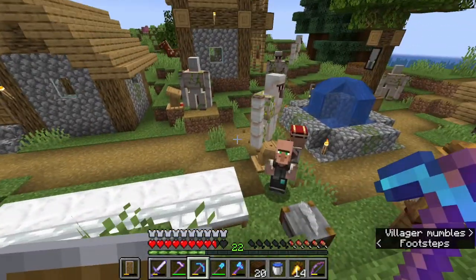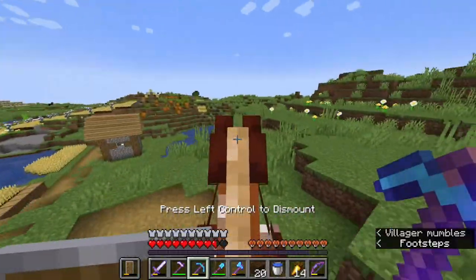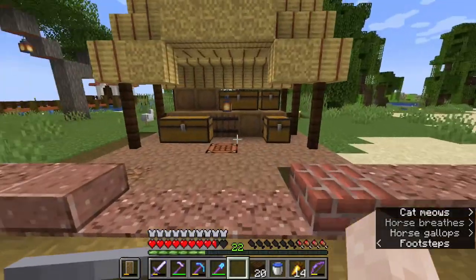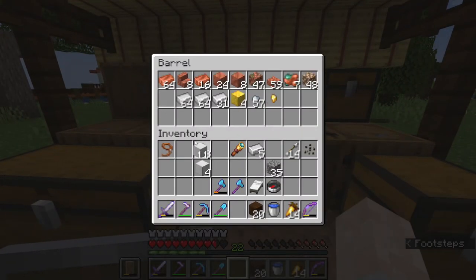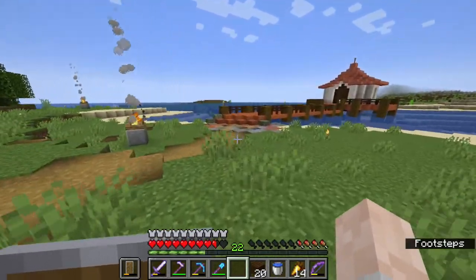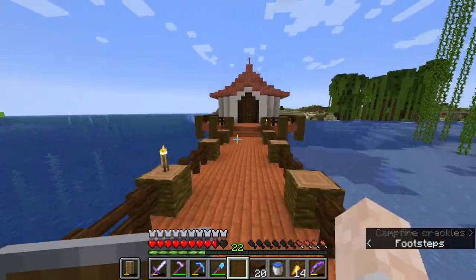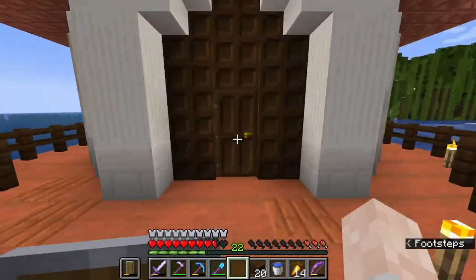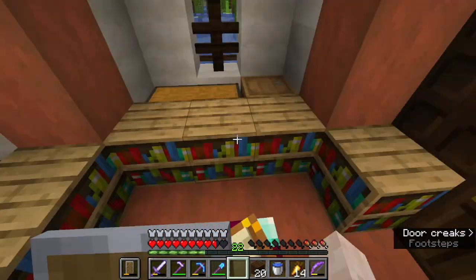And where's my horse now? Get 1, 2, 3, maybe 4, I think. I'm not sure. 7. I don't exactly remember. We need to take an anvil. If we have an anvil here, problem. But if we don't. Yeah, we don't. Okay.